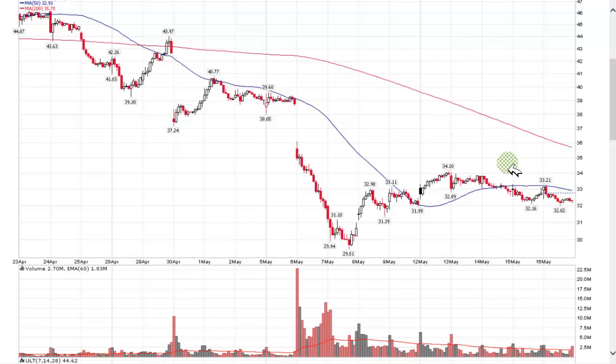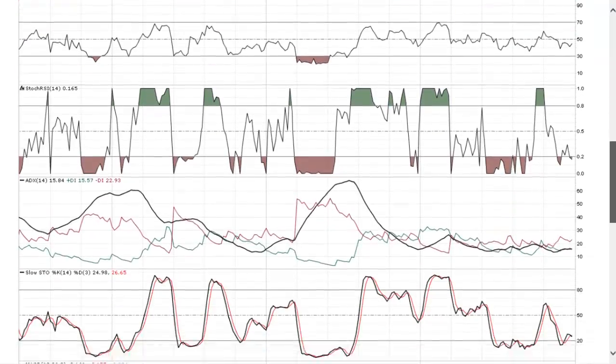What makes it a pivot point? This is a W formation. Here's the left side of your W, the center, which is the pivot point, the pullback, which sets up for the right side of the W. Look for a breakout or an attempted breakout above 33.21. That would make me bullish on the name.